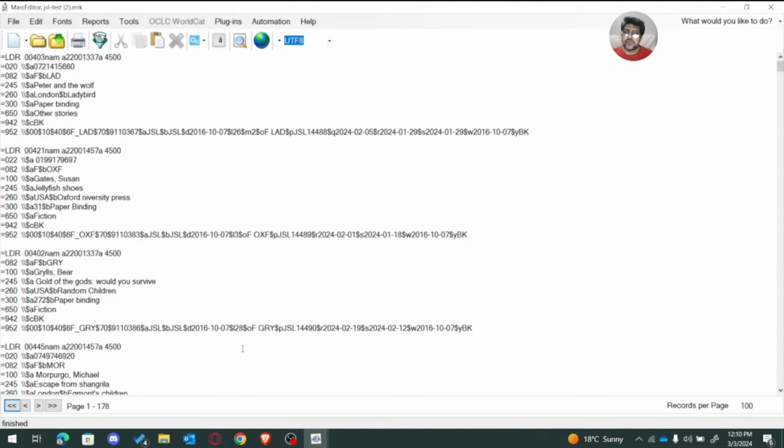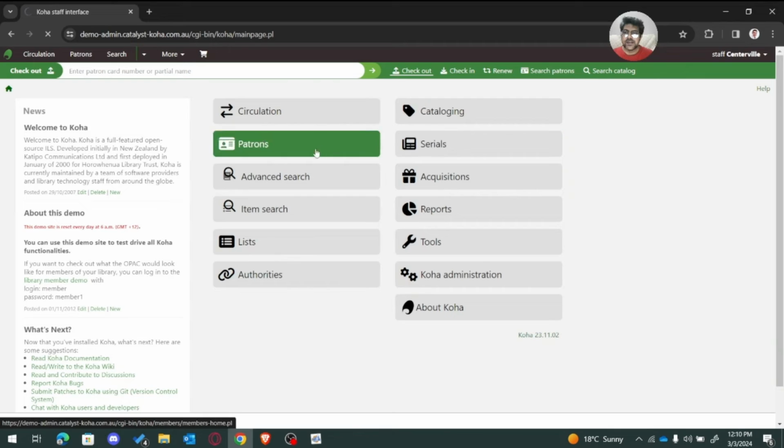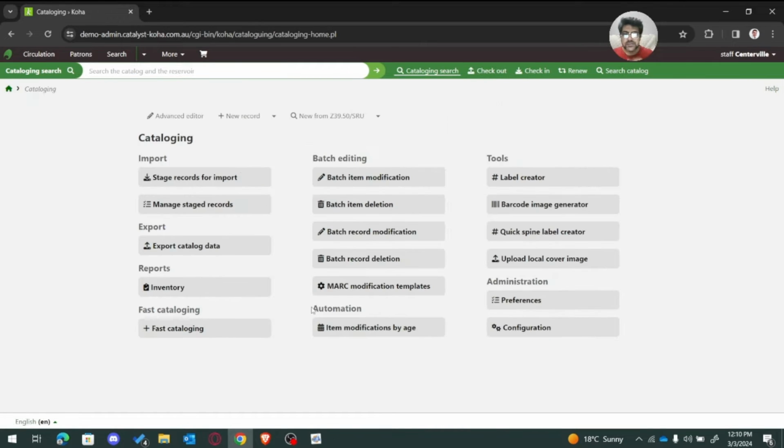And now 952. So there we can see number of fields, I mean the subfields available. That is starting from 0. 0 is for withdrawn status in Koha, and 1 is missing status, I think. 4 is something I don't know. Okay, let me open the Koha system, and there we can see the purpose of these fields.